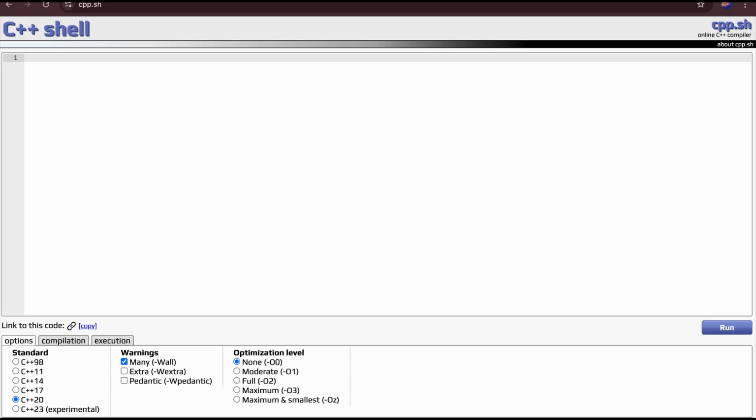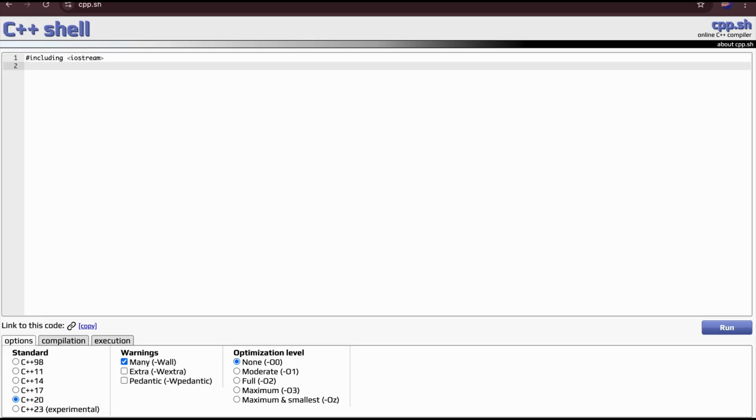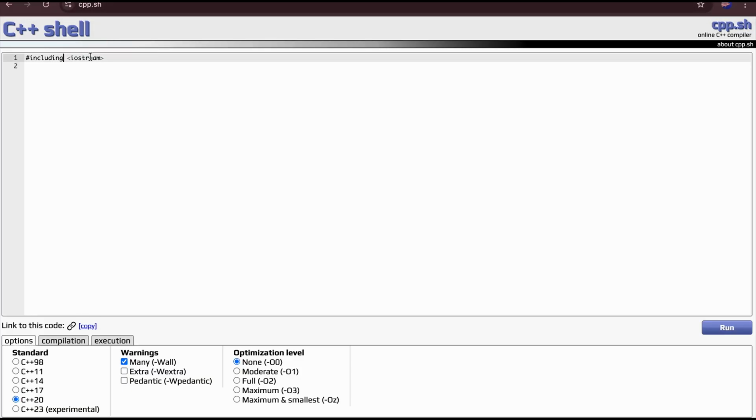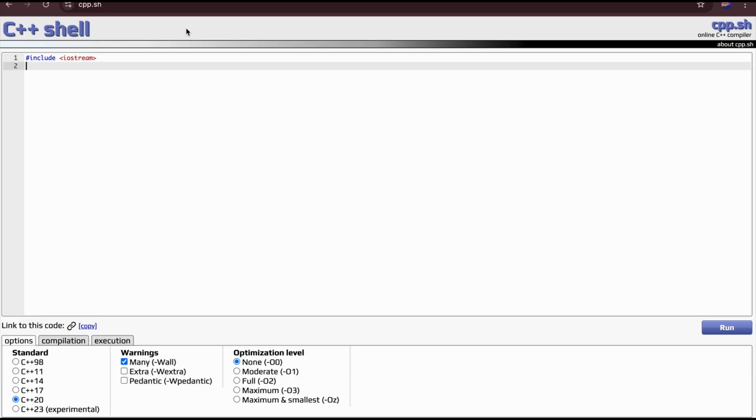The website is cpp.sh. I use it a lot. I think it's great for prototyping. Let's start by including our iostream. We're going to be using basic input output with this, so it's going to be easy peasy. Oh, I put including actually. There we go. And because I don't want to write std:: in front of everything I write, we're going to type on the second line using namespace std.